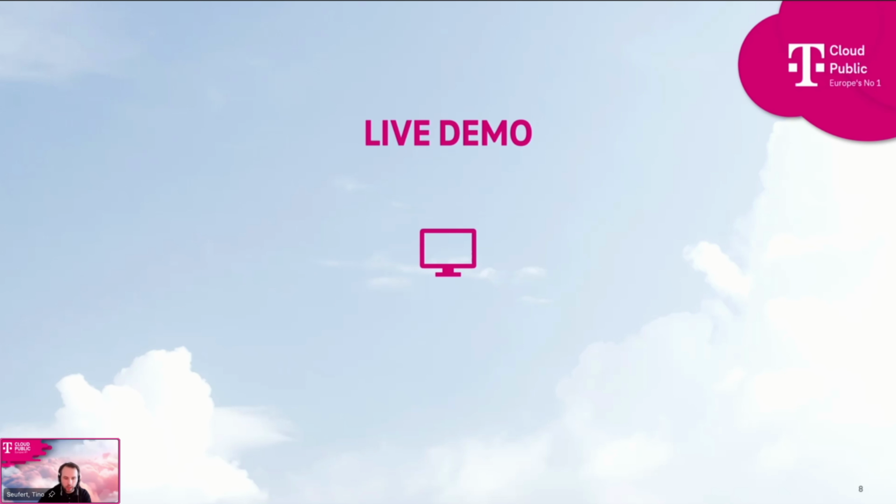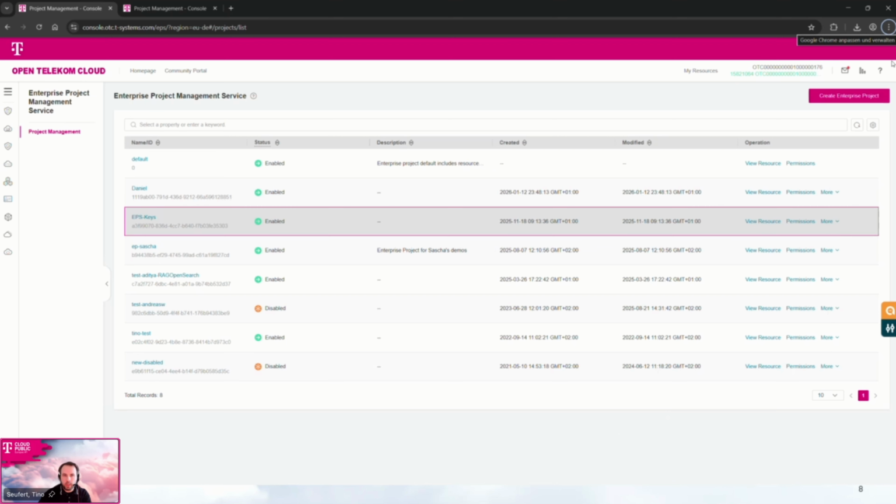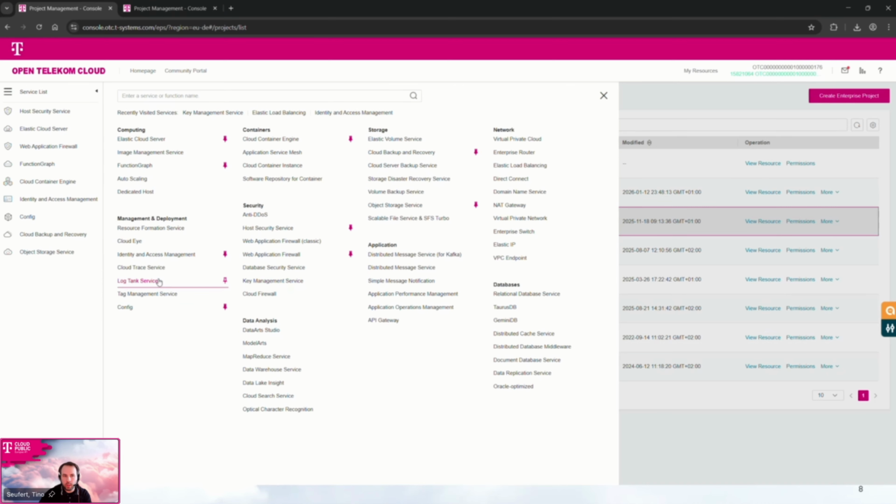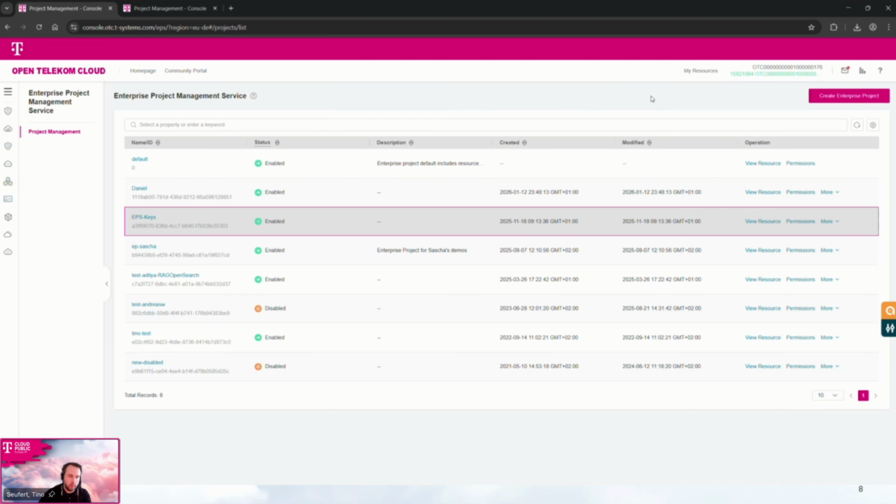But as we are here in the webinar, I want to show it live, how the service is working and how you use it. Now I'm logged into our system and browsing the Enterprise Project Management service. Once this service is released, you will see a link here in the menu under Management and Deployment. As the service is not yet released, it's not available for you. It's whitelisted on my tenant. Here you can see an overview of all the projects you have.